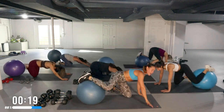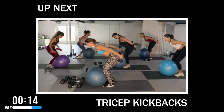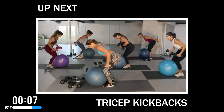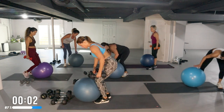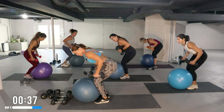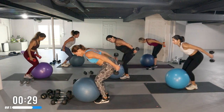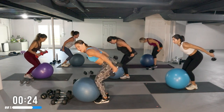Relax. Kickbacks. I'm gonna go for 10 in my kickbacks. I'm actually just gonna have my knees a little bit bent on the ball to help me with my posture. And then we're in the last stretch here. So elbows to the ribs. Give me that, kick it back. Try to stop around the thigh with the weight and then straighten the arm out. And then look out in front, pull the head back a little bit.